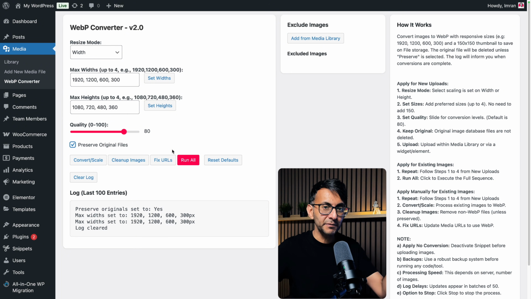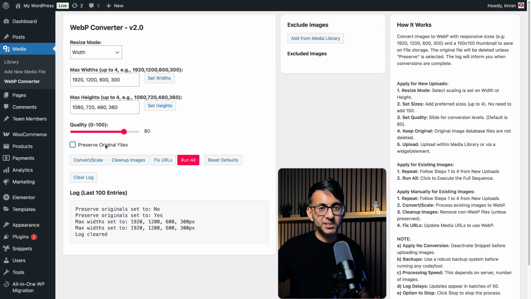In your media library, you'll see the WebP. But if you ever need to get back the original PNG or JPEG, so like mine was 10 megabytes for the large image, I don't want to keep it. But what if I was a bit worried about losing it or not having it for other purposes? You can preserve it. So if you keep that ticked and leave the screen now, you don't have to hit save or anything, you just leave it. It will now maintain the original, because some of you are asking about that. So it's built in, I've tested it, it works. But for now, I'm actually going to get rid of it.